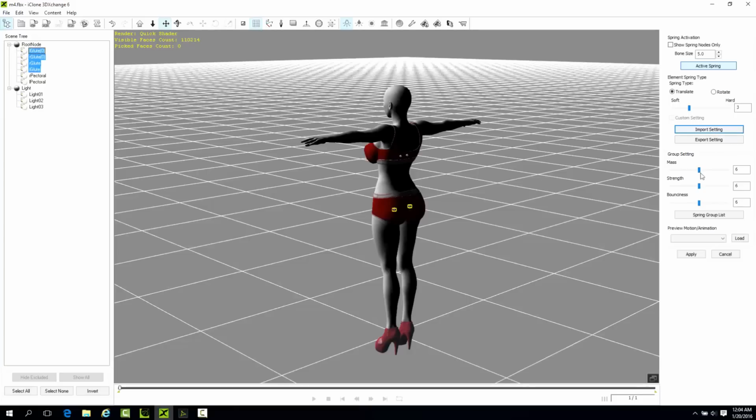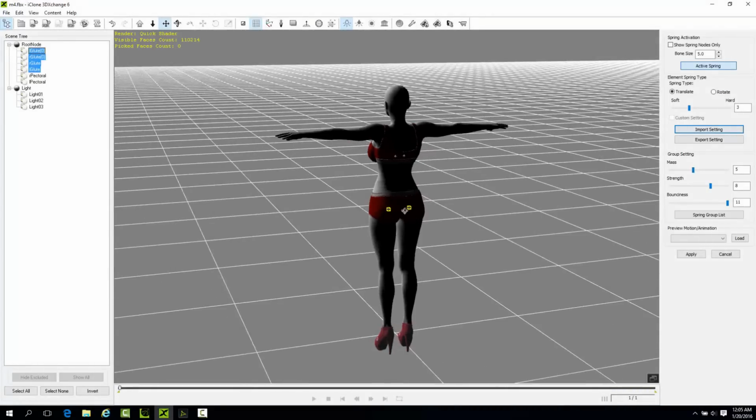The mass, I normally move that down to 5, and the strength, I pull the strength to 5 or 7 or 8, and then the bounciness, I want it really bouncy. I want it to bounce a lot. So strength, you can move it up if you don't want it to be too bouncy. Adding a little bit of strength will make it a little less bouncy, because the less strength you have, the more it's going to be flopping around. Same way with the mass. The more mass, the less mass, you will see how it reacts.